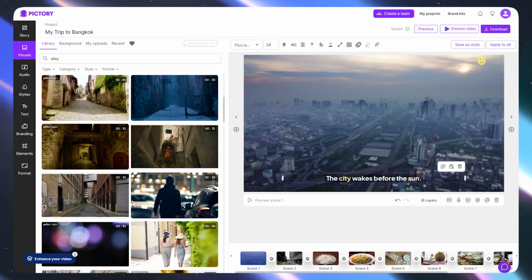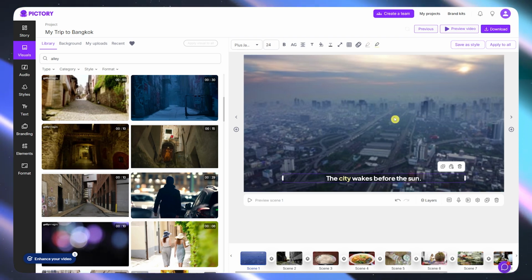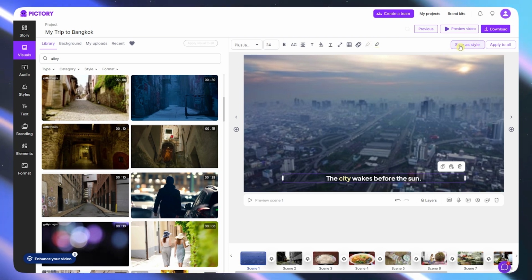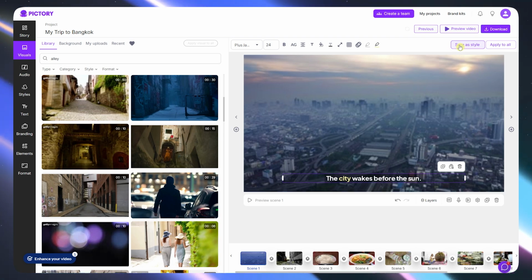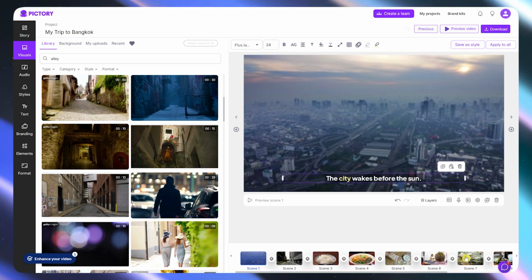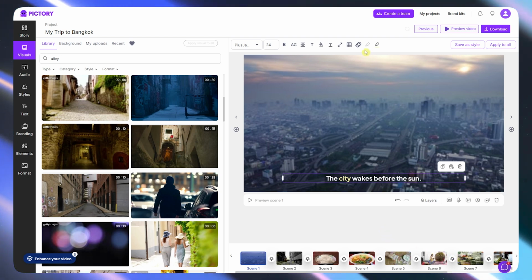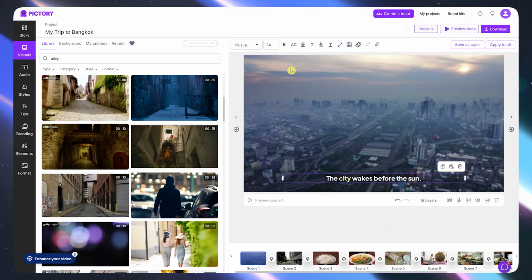And also, you could save this as a style. If you prefer this kind of style for all of your videos, then you can click here on save as style, so that in the next project that you'll be working on, you can just load that style and it will be applied to all of your text right here on your video with a simple process. You don't have to manually edit them again.